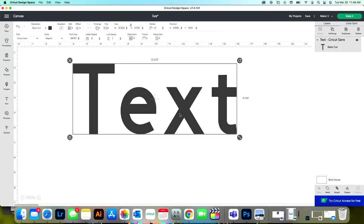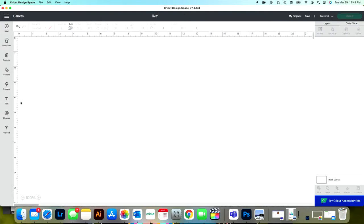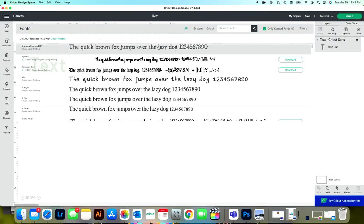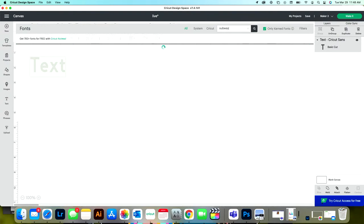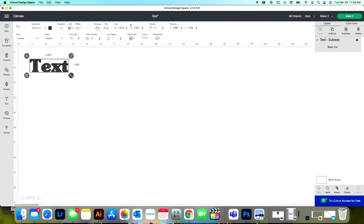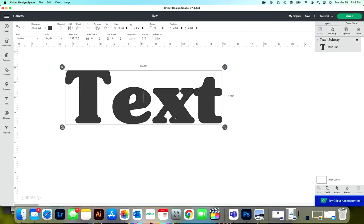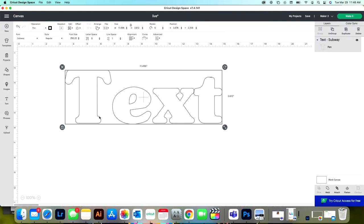And then here's another thing that we love to talk about. I'm going to show you really quickly how to do this. However, we have a member-only video that is very detailed. If you bring in a font, let me see here, that's a thick font, Subway, and you want to use your Cricut to draw this text, then it's not going to fill in any of the text. It will look like this right now. The Cricut will only draw this line right here.